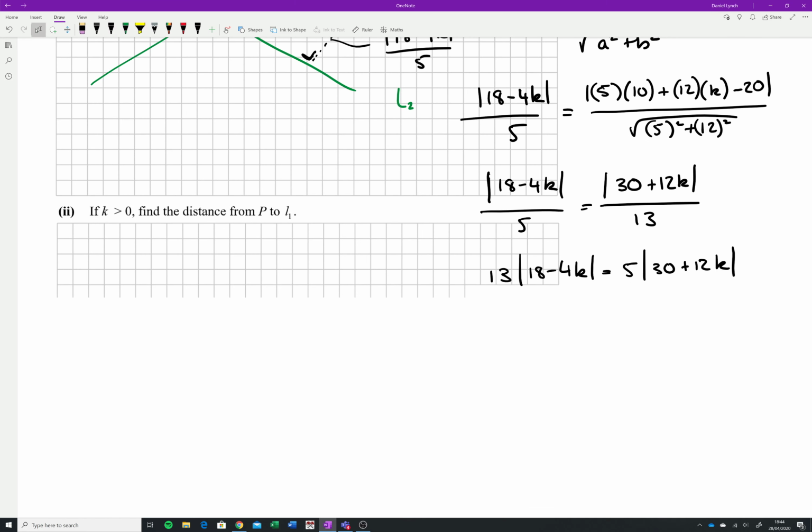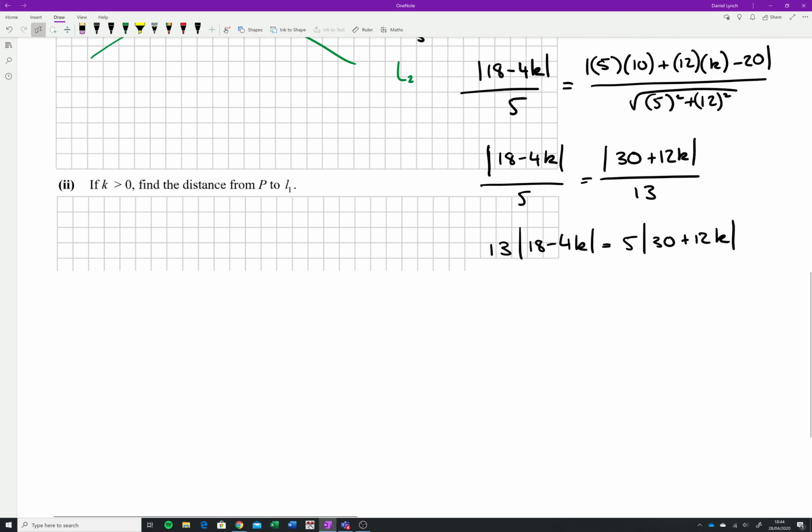So as you know, with the absolute value here, you've got a few options, I suppose, as to how you go about it. What you could do is you could square both sides. I don't recommend it. It's going to create an awful quadratic, and I'm not inclined to go and solve it.